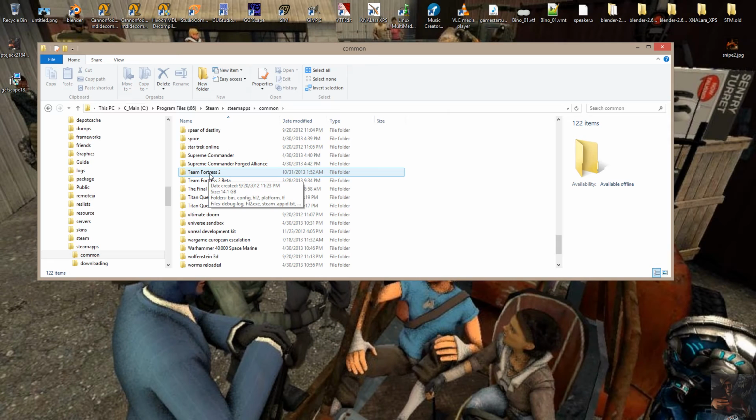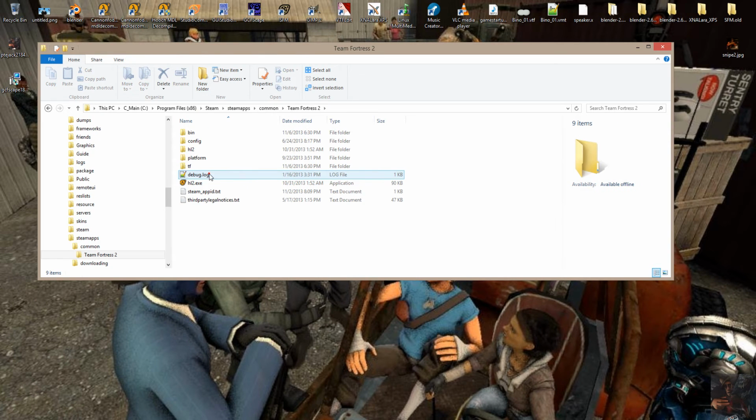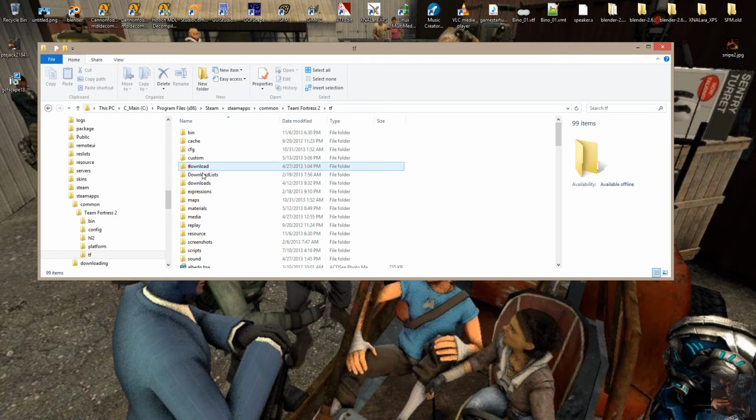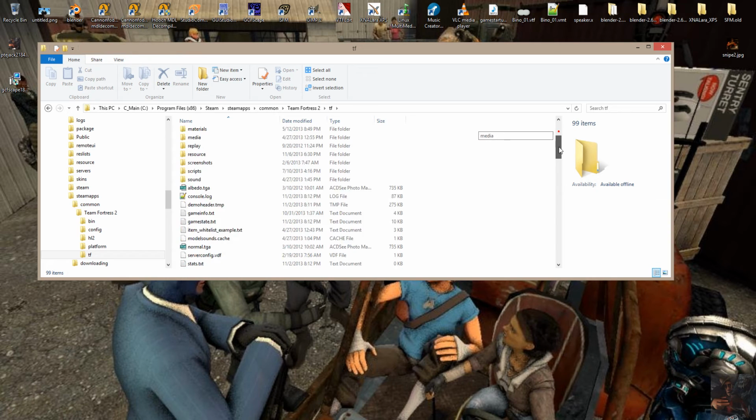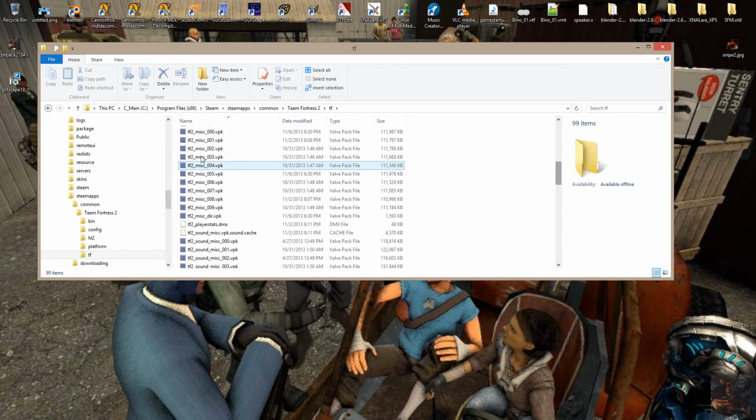I'm going to open up the Team Fortress 2 folder, and so now I'm in Program Files, x86 for a 64-bit guys, Steam Apps Common, Team Fortress 2, and I'm going to go to the TF folder in there. And if I scroll down here, I'm going to find a bunch of files with a VPK extension.